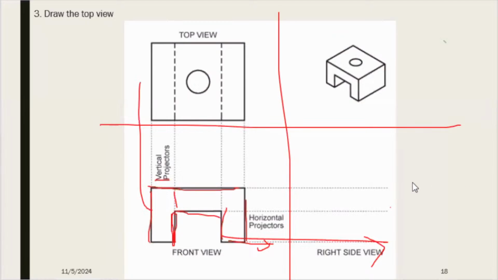Okay. Now we have to draw the top view. So now we look at the top view and we get the measurement and draw that one. So if you look from here, okay, you will see something like this, right? මේ විදිහ එකක් තමයි පේන්නේ. එතකොට මැනලා ඒක අඳින්න ඕනේ. Right?